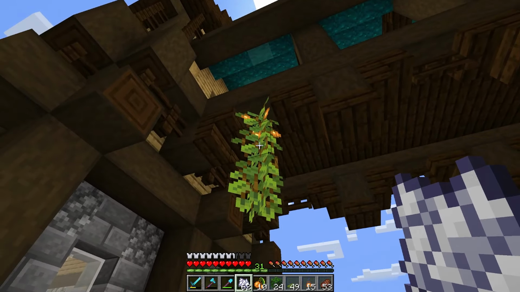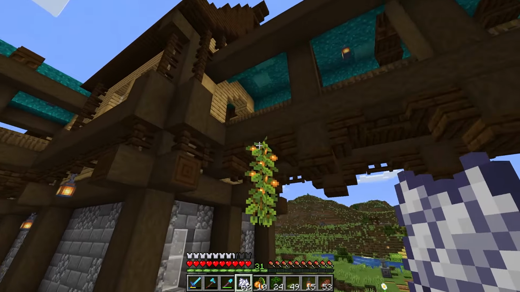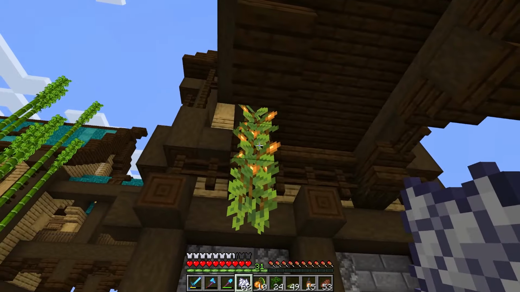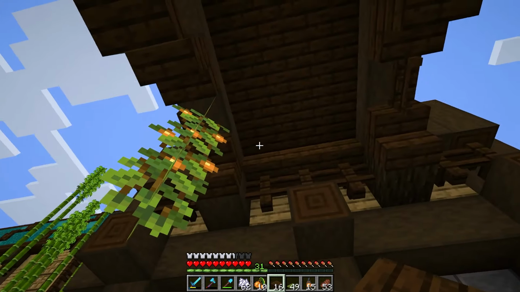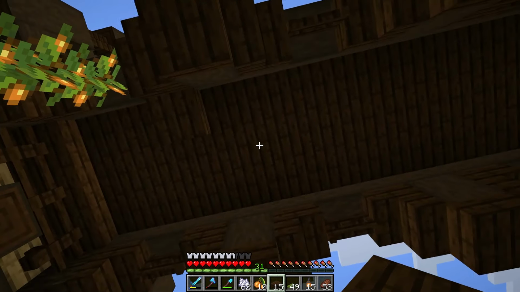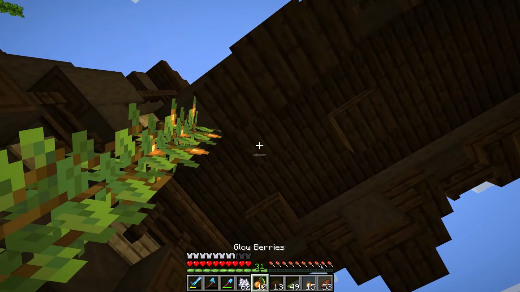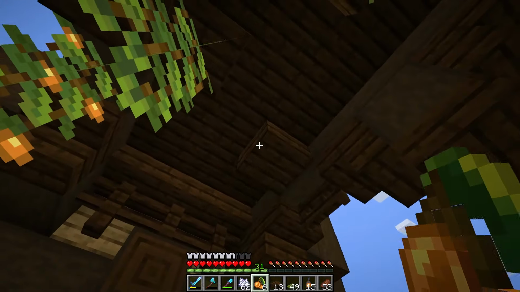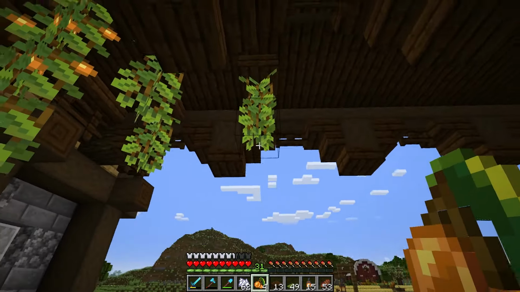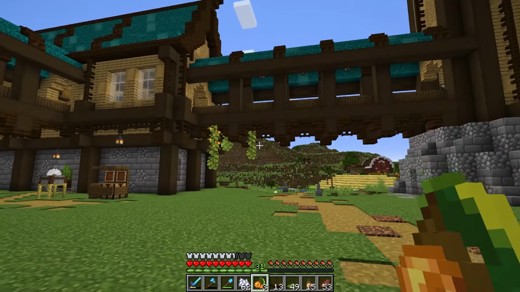No way, dude. You can just put these down like that? I did not know they could go on like regular blocks. This changes everything. Wait a second. What if... Okay, we're gonna have to get creative with how we do these, but we could put one there, one there, one there, and just grow these from all of them? No way. Wait. Oh, that's gonna look so good. Oh my gosh, I love that.